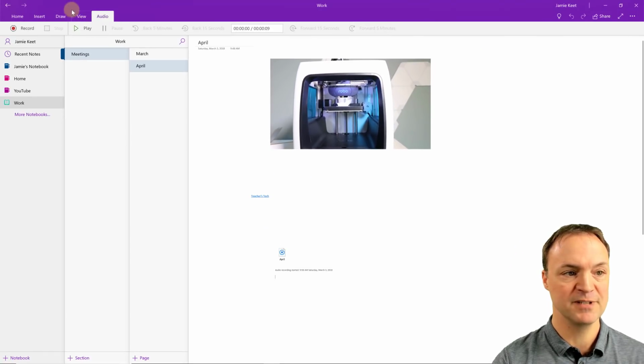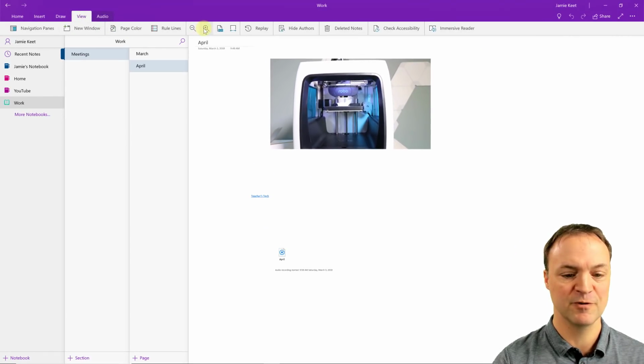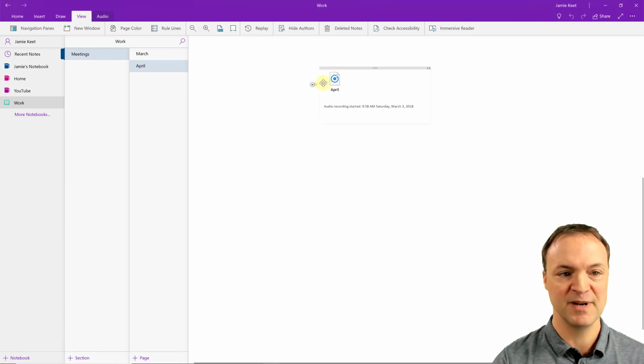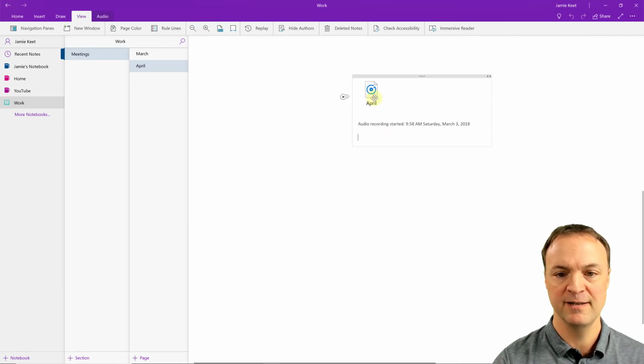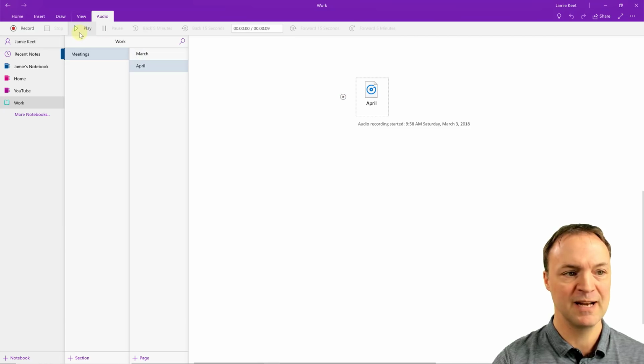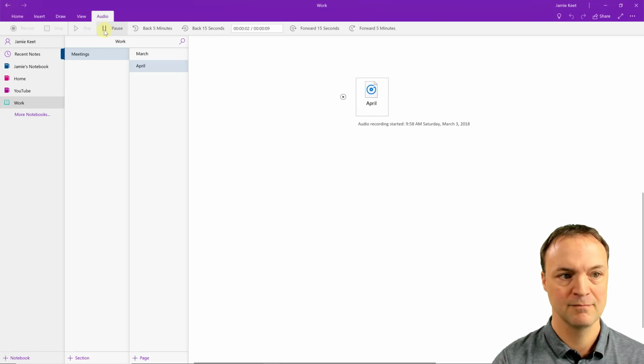So I'm going to zoom up because I'm zoomed out from before. So I'll hit this, and here's my audio. I'll go a little further in. So notice when I click on it, I can hit play up here, or I can hit play down here. You can see the timer right here. So it was recording what I was saying there.